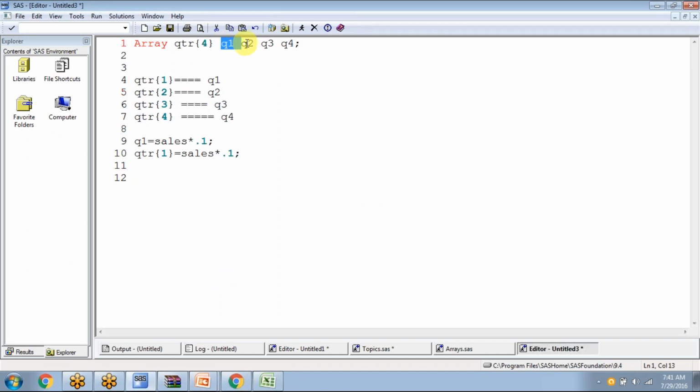How do you identify these elements? Using subscripts. If I say QTR of 1, it is the first element in the list of elements. If I say QTR of 2, whatever element is in the second position will come. This is QTR of 3, so whatever is in the third position in this list of elements will come here.